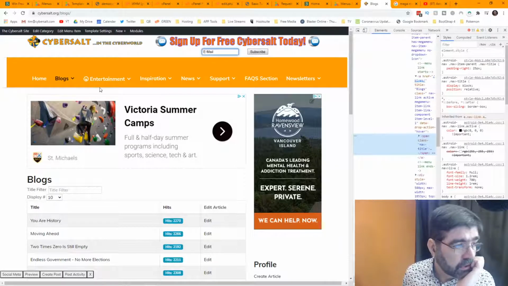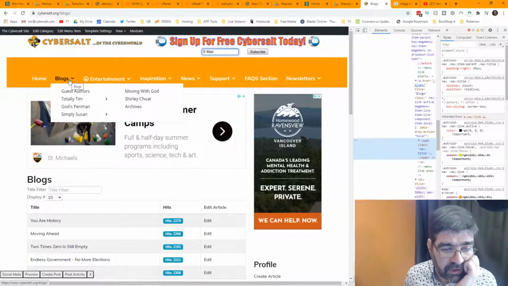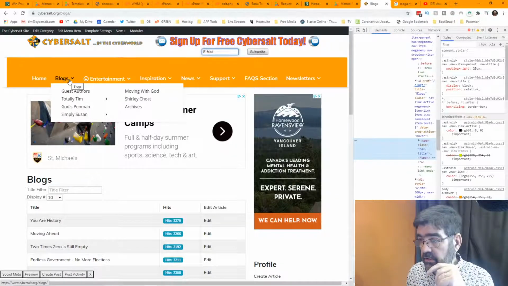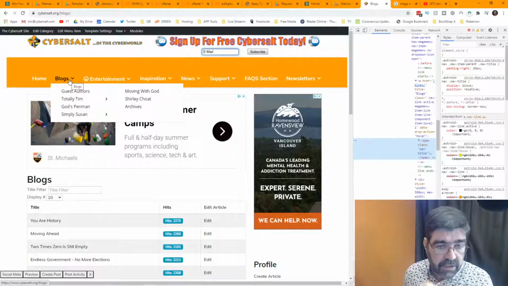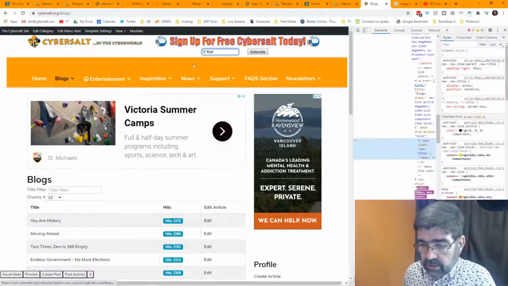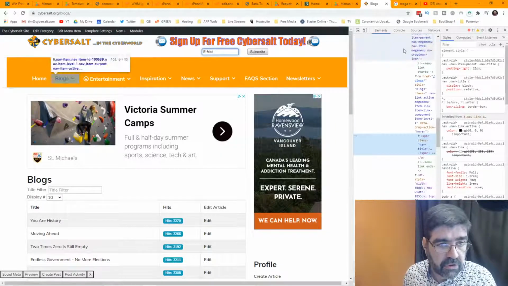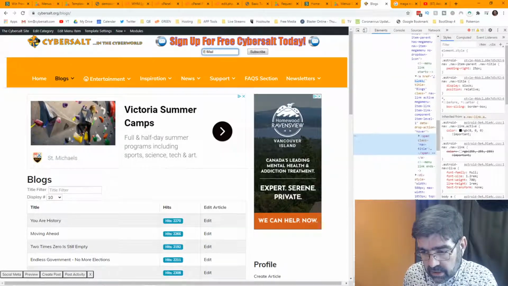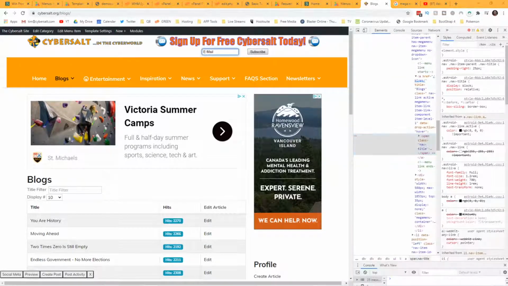And then what we want to do is find where the CSS for the active one is. I need to turn my camera off here because I've started using Element Inspector on the right hand side of the screen. So let's turn my camera off.